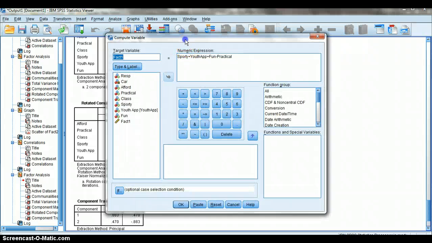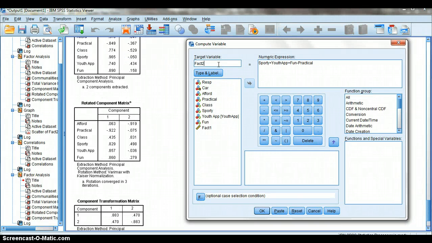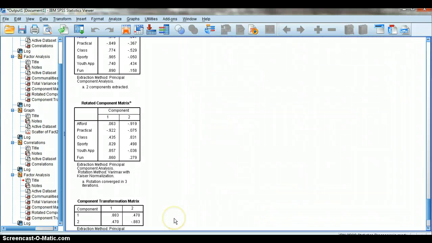I'll do that again for fact number 2. So I'm going to start with class, then subtract afford, and hit OK. We're actually going to do a different step this time before we go ahead and graph it.